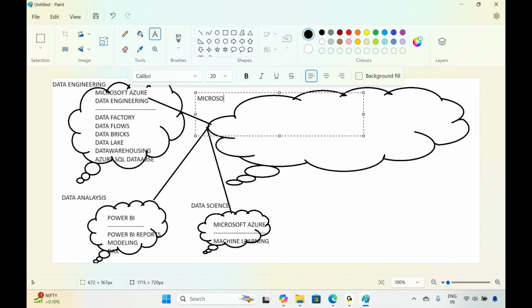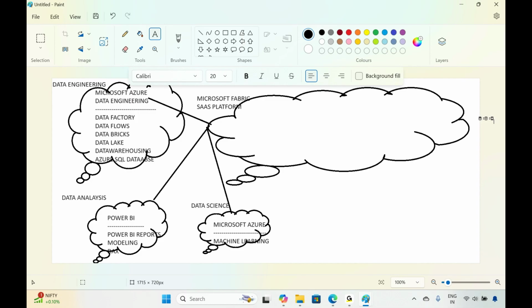So Microsoft Fabric is a cloud-based SaaS platform. What do you mean by SaaS? SaaS stands for Software as a Service. SaaS platform means software as a service. Whatever software services are already developed and available in cloud data centers, you are simply using those services to implement your project, to implement your business intelligence end to end solution for the customer.